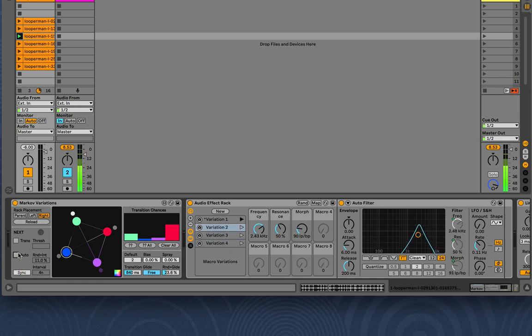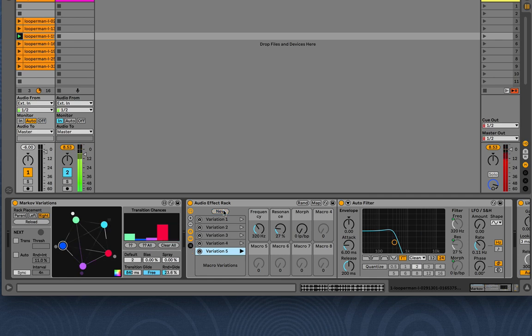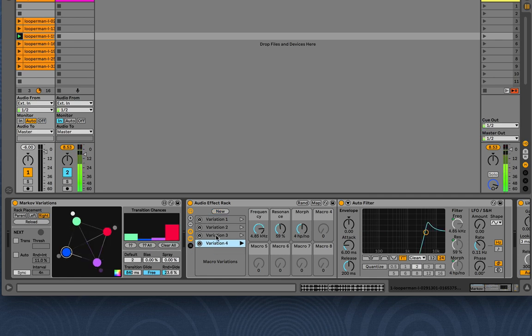Another few things to note is this reload button. So it detects variation changes well when you add or delete ones. But if you changed the values of a variation and then saved it again like that, this device can't detect it because the API doesn't allow you to detect those things. So if you do something like that, you'll have to press reload again, or if there's any weirdness, try pressing reload, and that just rescans the values.